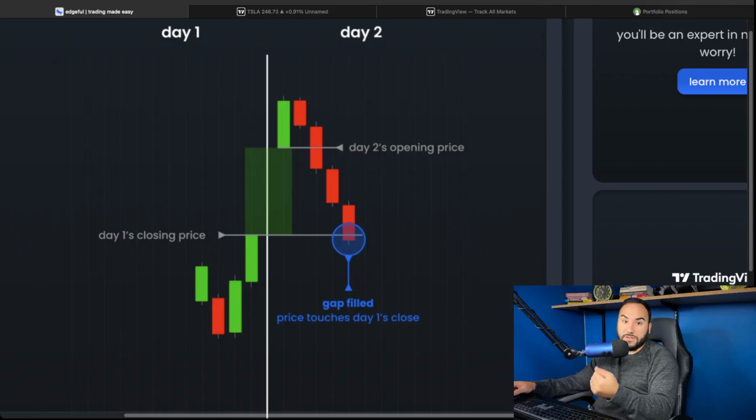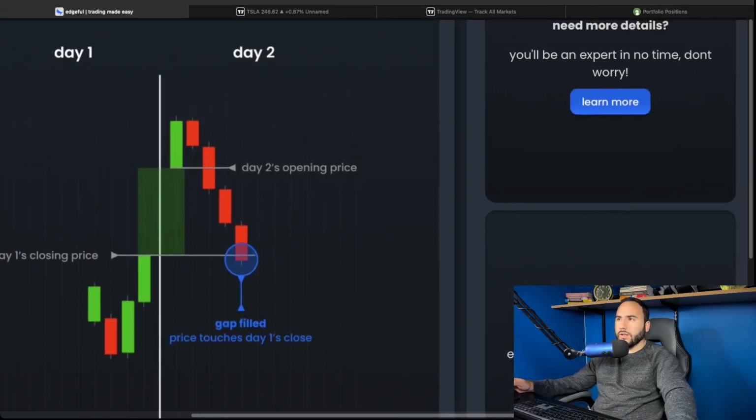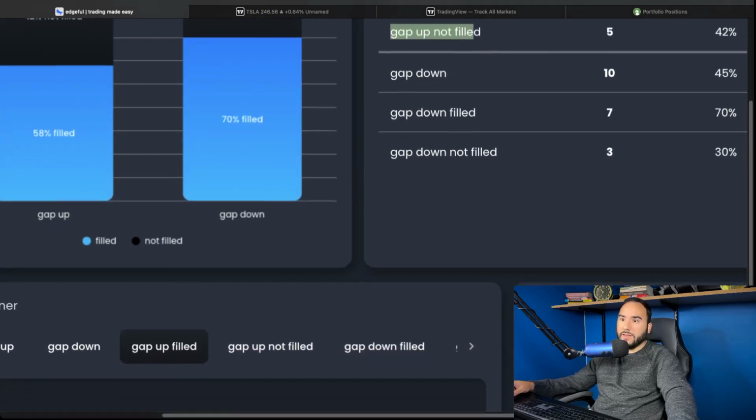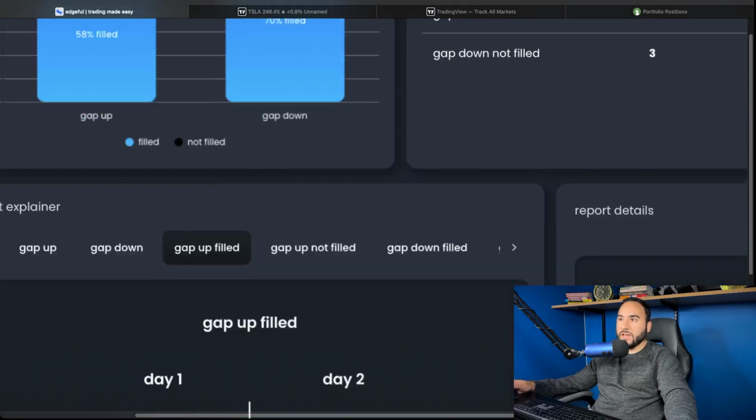So that could give us insight. Okay, we see Tesla stock move up. It gaps up one morning. Maybe then we could take a short trade in the very short term here, which could work. Let's see here. What was that percentage? 58% of the time. So that gives you some insight there. We got a gap up in the morning. More times than not, it fills that gap down. You can make a nice little trade there. Maybe some short-term puts. Maybe you could short the stock, depending on your style of trading. That could give you some insight there.